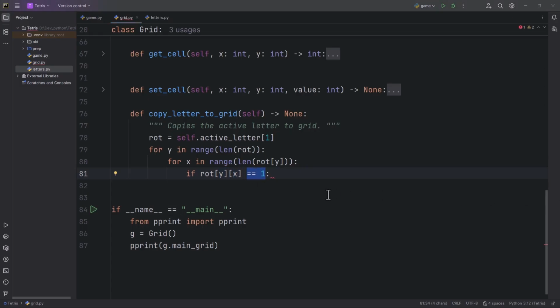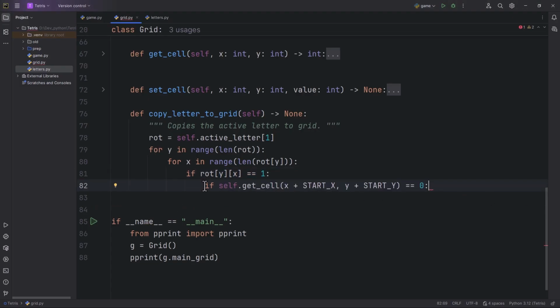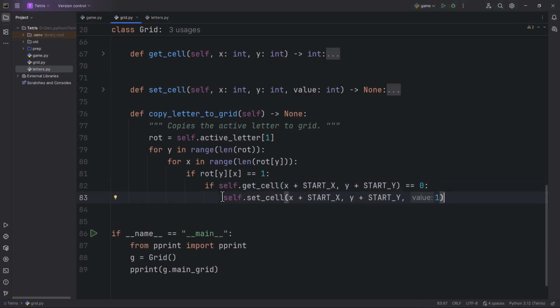And also one more if condition: if self.get_cell at x plus start_x and y plus start_y equals 0, then we are going to set the cell value. So self.set_cell at x plus start_x and y plus start_y to value 1.